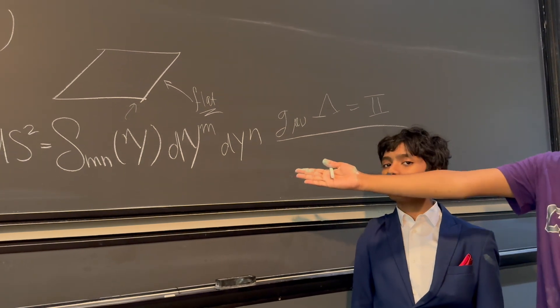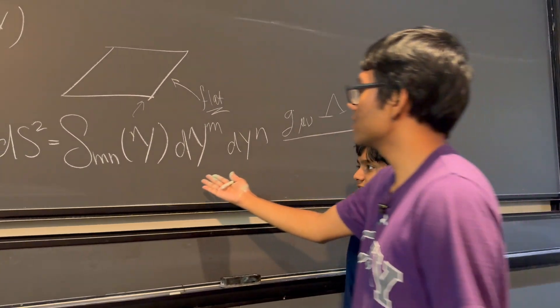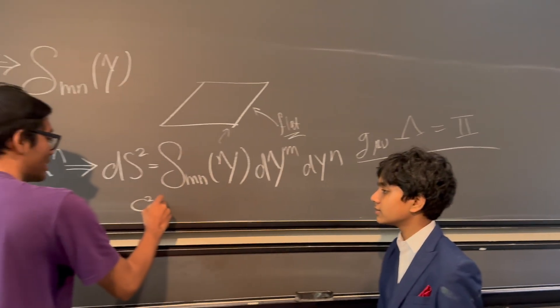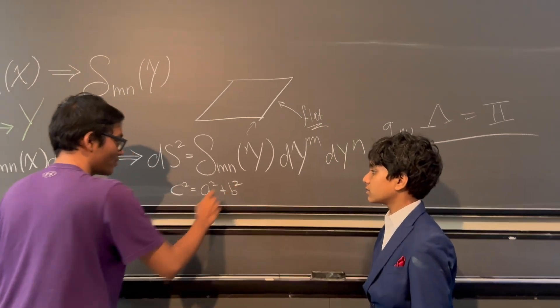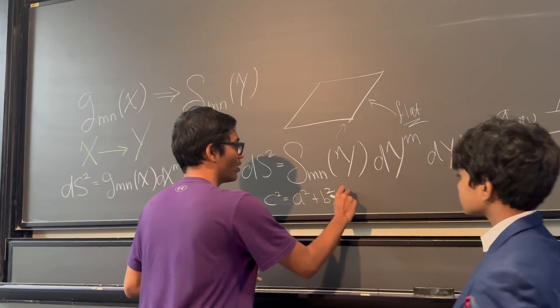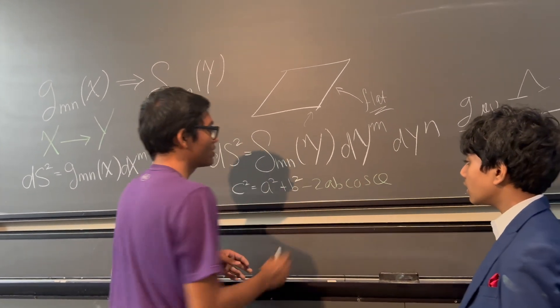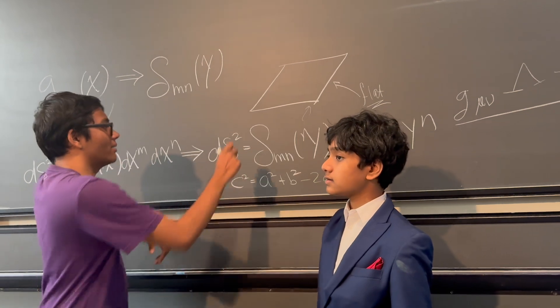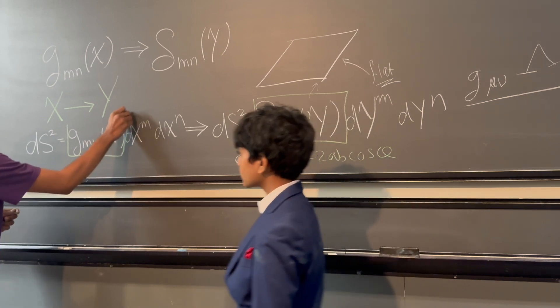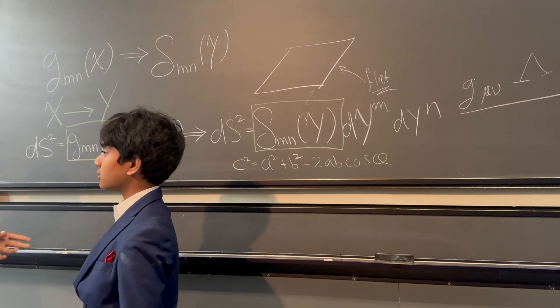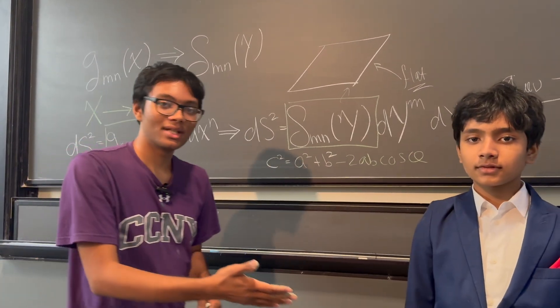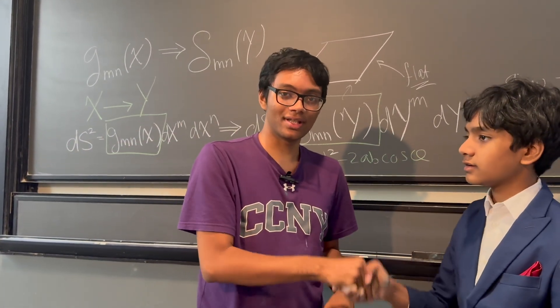Can we answer that next time? Because this is what reproduces the Pythagorean theorem. This is the Pythagorean theorem. If it's not the Pythagorean theorem, then you have to make a correction. For example, if you have Pythagoras' theorem, a squared plus b squared is c squared. But in general, for arbitrary triangles, there's a small correction, right? So if you have flat spacetime, then you just have this identity matrix as your metric. Otherwise, you have to make a small correction. And next time, we're going to find out how we can make those transformations and corrections. So thank you for taking me along with this ride and we'll see you next time.